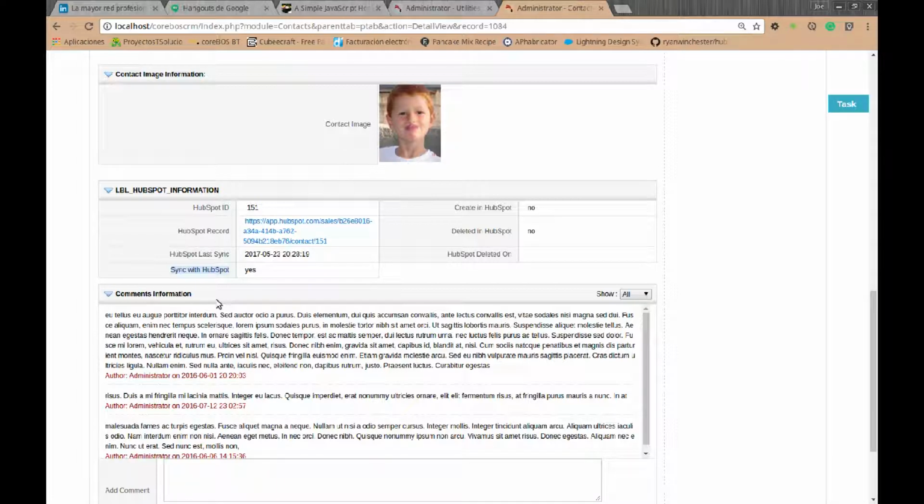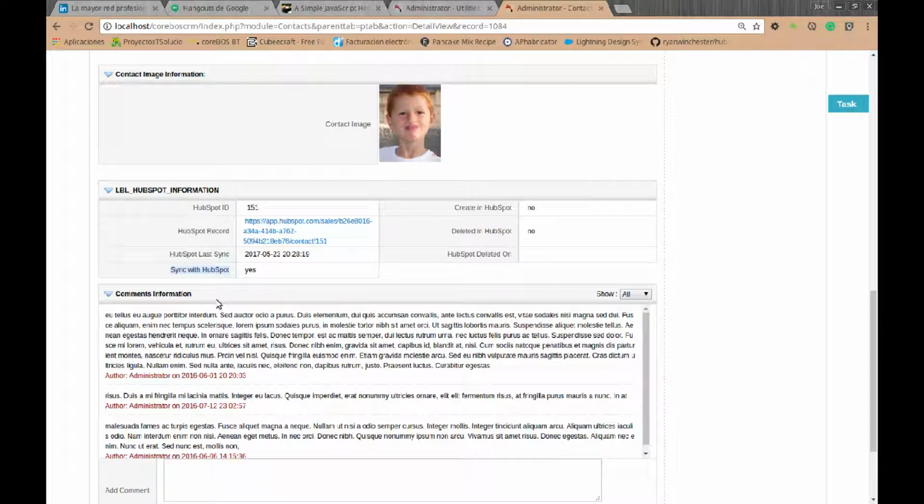If you create a record in HubSpot and it gets created in coreBOS, this checkbox will be selected by default. But if you create it in coreBOS, then you have to mark it. You have to check it. Obviously you can set the default to yes in the layout editor, or with business mappings as you see fit. It depends on your business logic how you want to control this field, but this is one of the important fields. If you set that to no, the information will not be synced.